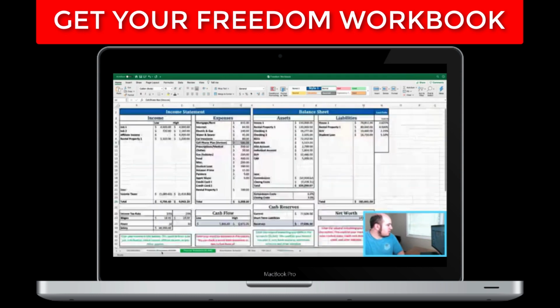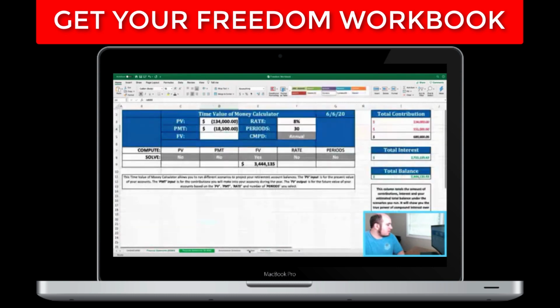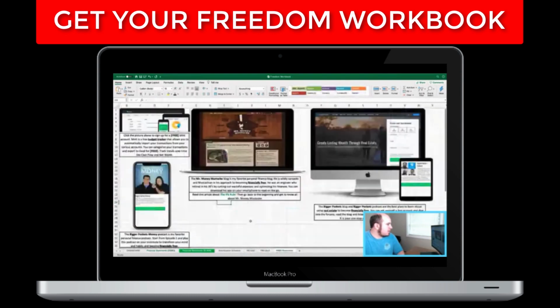Mint is another personal finance budget tracker. It'll pretty much do all of this stuff for you automatically. So you can connect all your accounts that you have, like your banks, investment accounts. You can add your vehicles, your home information, and it's going to compile all that data and give you actionable insights into your finances.